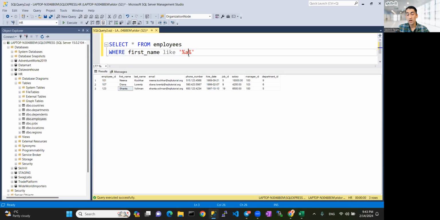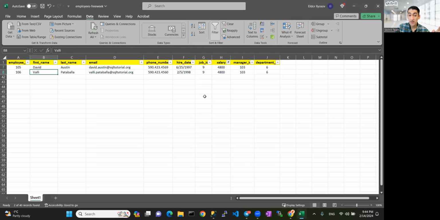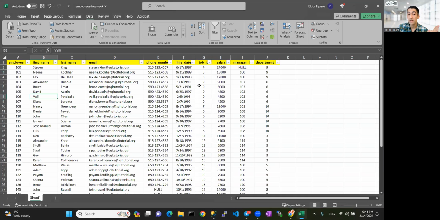Then you could use 2 percentage signs as well. So anywhere, as long as I have some 2 E's, for example, right? Or any first name where we have I and A in the middle. For example, Diana has I and A in the middle, or William has I and A letters in the middle. This is what we refer to as pattern searching or partial match. Okay, easy and fun. And trust me, the same thing can be done in Microsoft Excel as well.